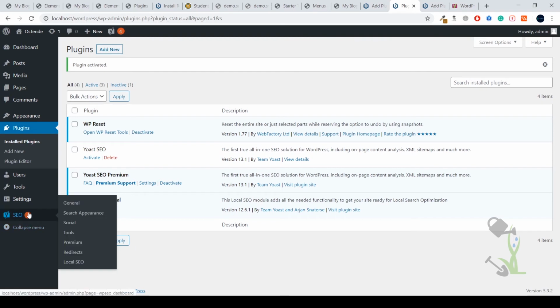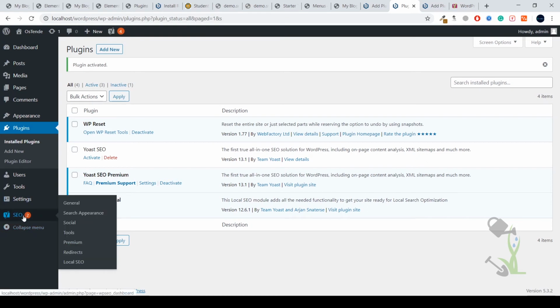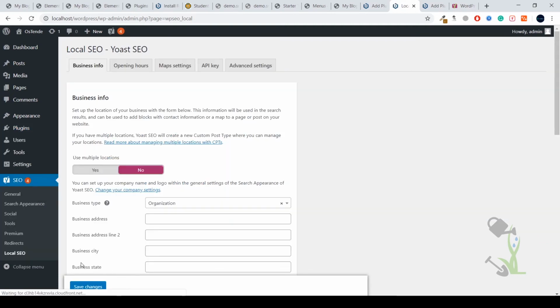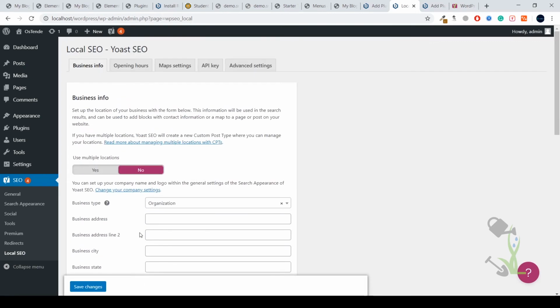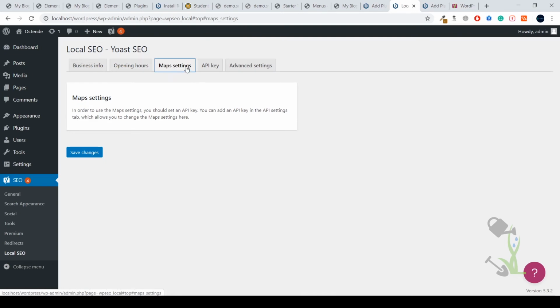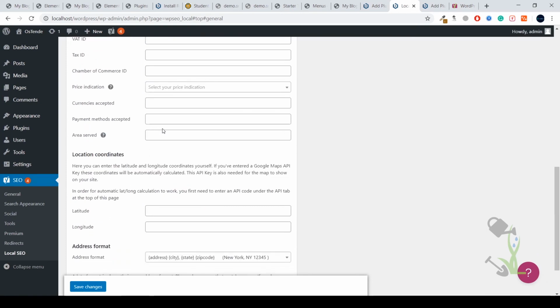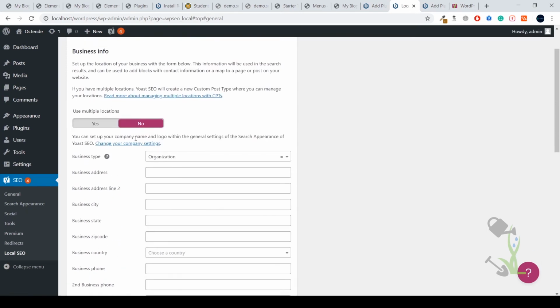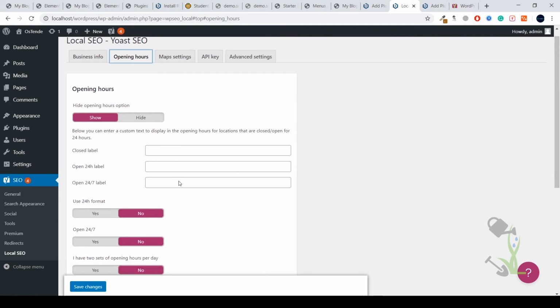Here on the left hand side, where we were seeing the Yoast menu, on SEO you will hover and you will see Local SEO. Now you get a totally different section where you can do the SEO for your local business, which is totally insane, right? With the help of this, you will be able to make things so much easier. Like you can integrate your Google map as well. You can give a brief description about your business, and you can tell how many hours your business is open, from which time to which time. This makes work really easy, right?